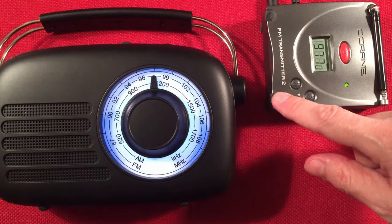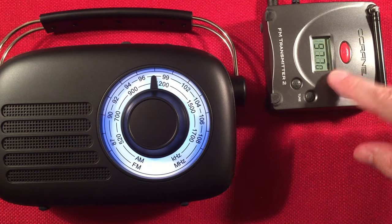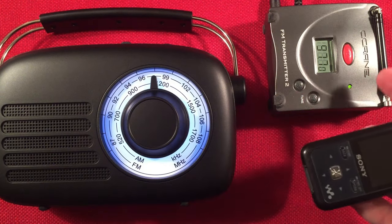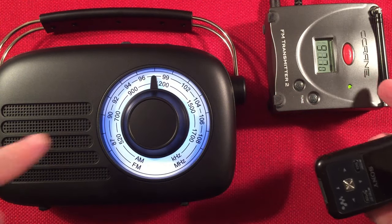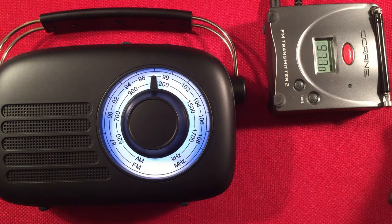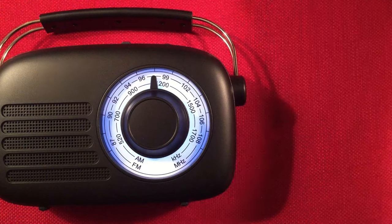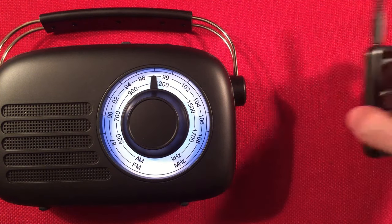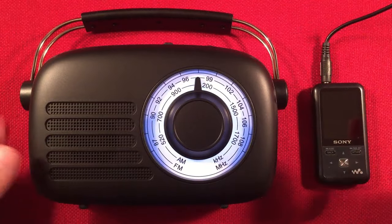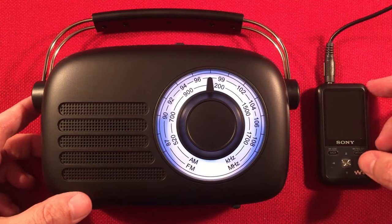So the Sea Crane FM Transmitter 2 is on 97.7 MHz, hooked up to an iPod playing the music, and it's transmitting it over the airwaves to this radio. This radio's picking it up and playing the music, so I can audio demo this. So I'm going to move the transmitter out of the way, but I'll keep the MP3 player here. Sony, rock on. So you can see what's going on here.